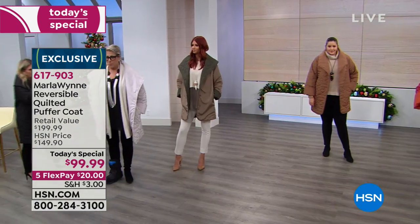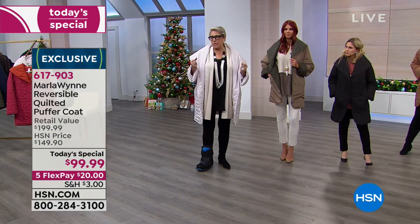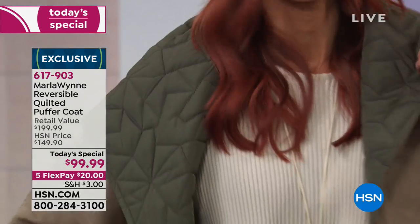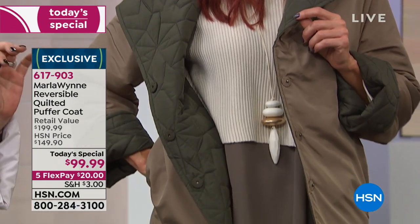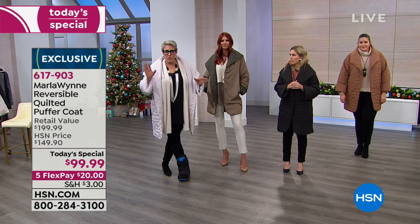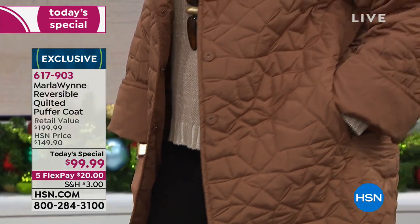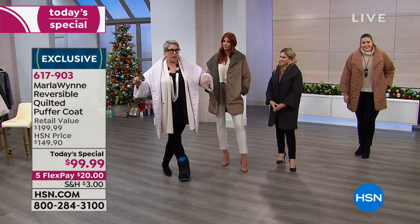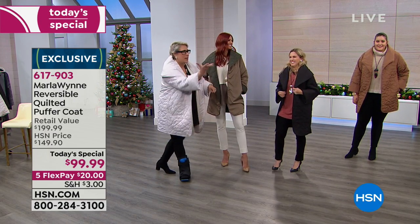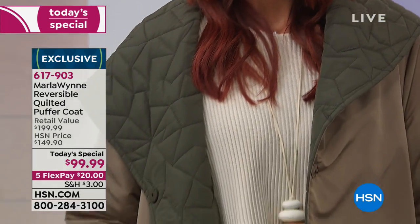It is super lightweight. It resists the wind, it resists water. Somebody called and said, I'm going to Iceland, should I take this on a trip? Beau corrected me — Greenland is actually colder than Iceland. Ironically, who knew? But let's talk about the warmth of this. My life goes in a circle from New York to Tampa to Denver to Toronto to London, repeat.